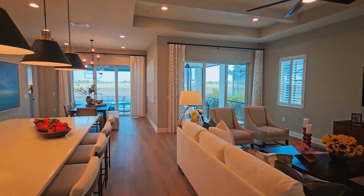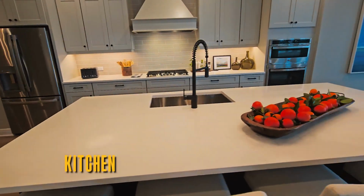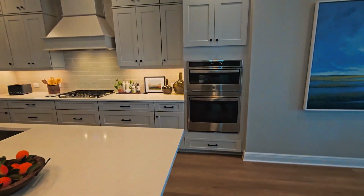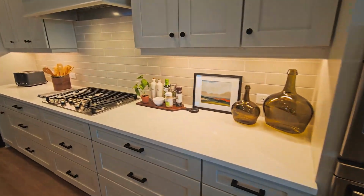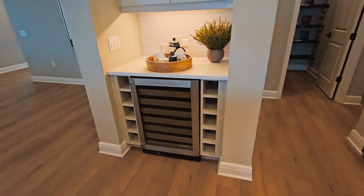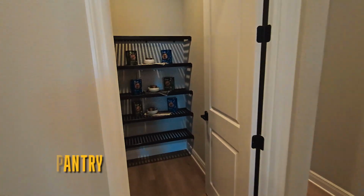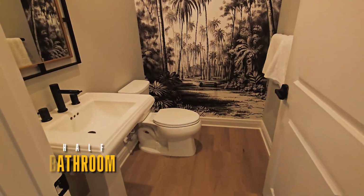So you've got 3 sliders over there and a good size island. Really nice size island. High upper cabinets. And if you notice, we are a gas community there. Got your range hood and a lot of extra space. I like that built-in cooler down there. Wine, really nice. And as we turn around, we've got a good sized pantry, 2 walls, and your guests can enjoy this half bath right at the front. So you can keep the bedrooms in the back part of the house private.